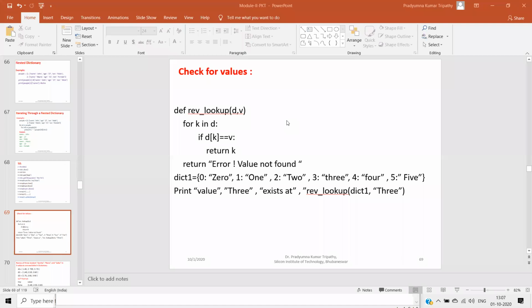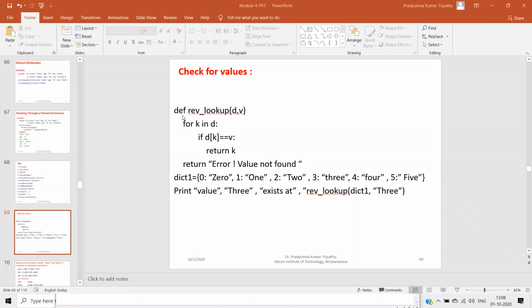Okay. Now somebody was asking, if I have a value, can I get a key? In the last class, you had a question: if I have given a value, can I get a key? Yes, sir. So look over here. This is checking for the values, and from the value I'll return the key. I have used a function here. Forget about this function; this is the way of defining a function: def, function name, I pass the dictionary and value.